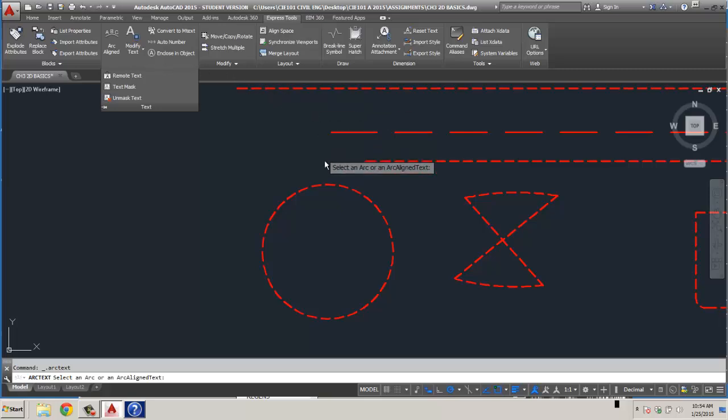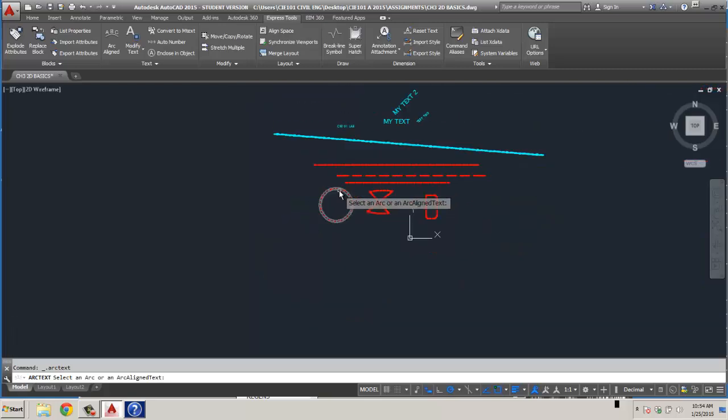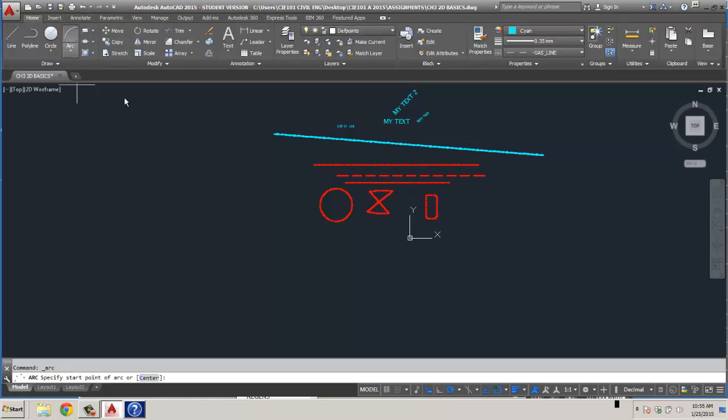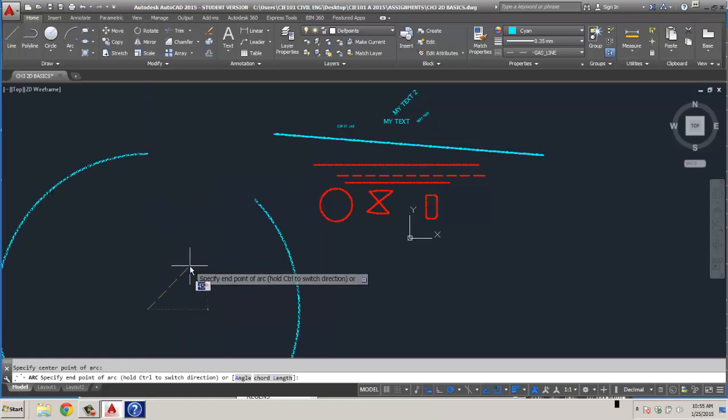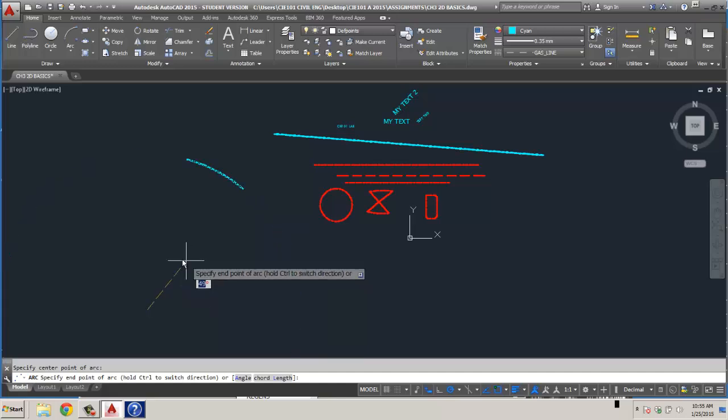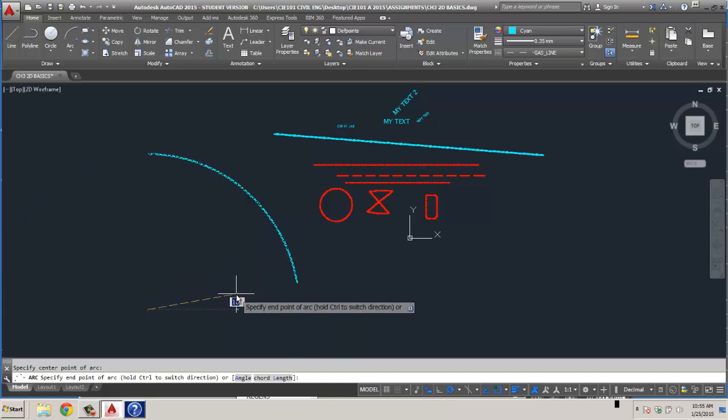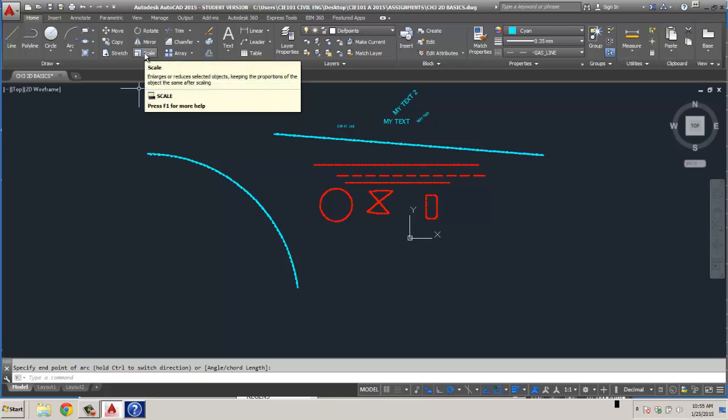Oh, maybe it doesn't like it because it's a circle. That shouldn't matter though. Oh, it does need to be an arc. Let's just create an arc. And remember, hold down the control key. We'll make it like this. So I noticed the one in the book had a little space at the bottom.